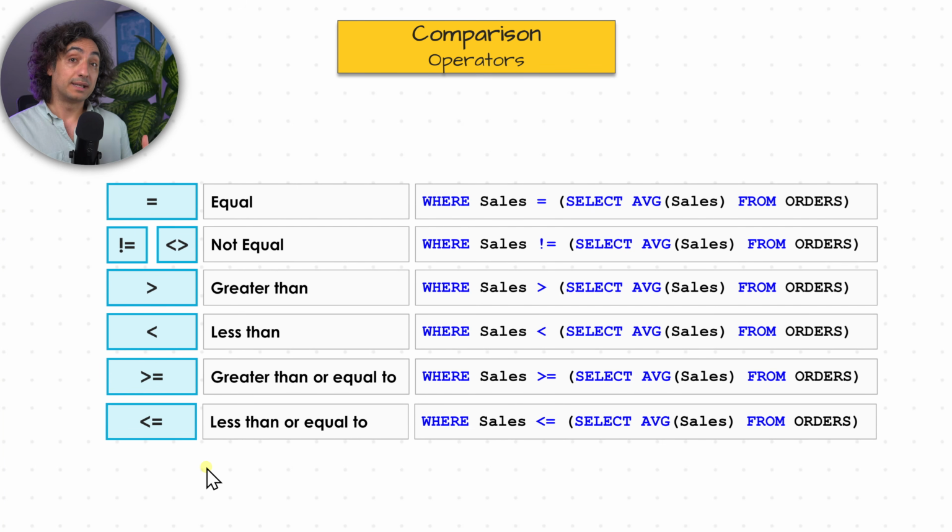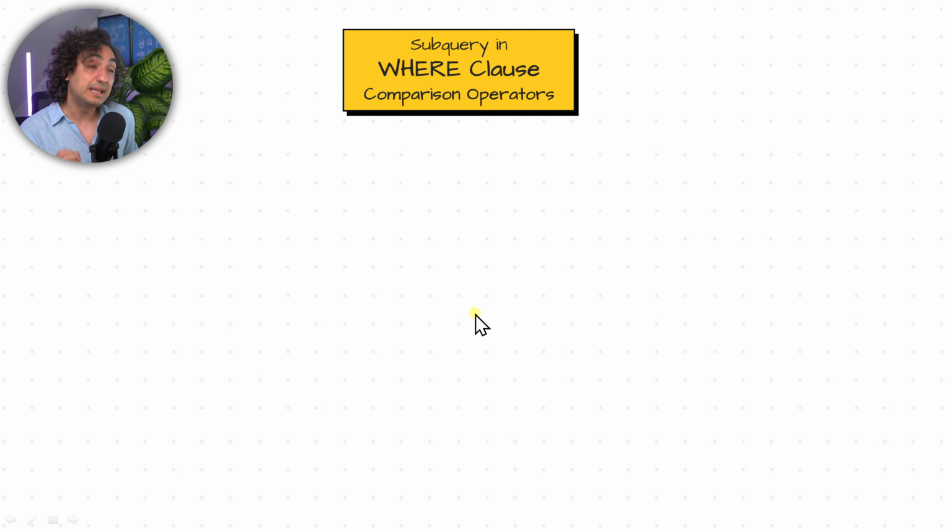And now in SQL basics, we have learned that we have different comparison operators and they are very simple. So in order to compare two values, we have operators like the equal. We have as well not equal, the opposite. So we have greater than, less than, and as well we have greater than or equal to, and the last one we have less than or equal to. So they are very simple. Now instead of comparing two values, we're gonna go and compare a value with the result of a subquery using the comparison operators. Alright, let's check the syntax of the subquery inside the where clause using the comparison operators.